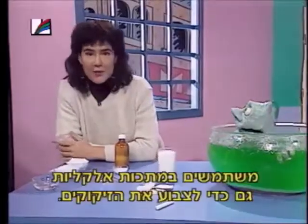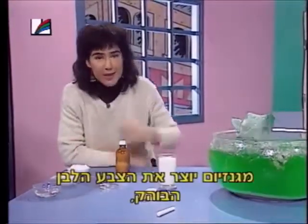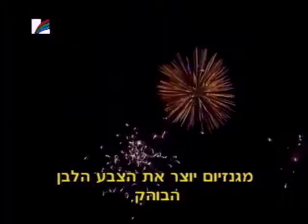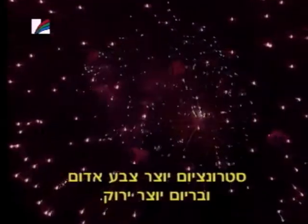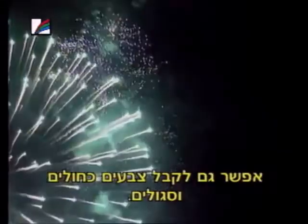Now, some alkali metals are used to give us the colours that we see in fireworks. Oh, great. We use magnesium to give the beautiful white colours, and strontium to give the reds, and we use barium to give green. Oh, look at that. You can even get blues and purples.